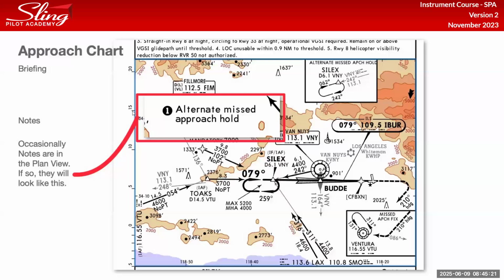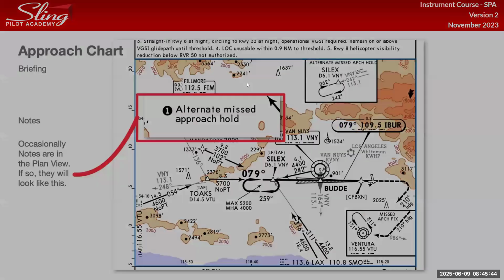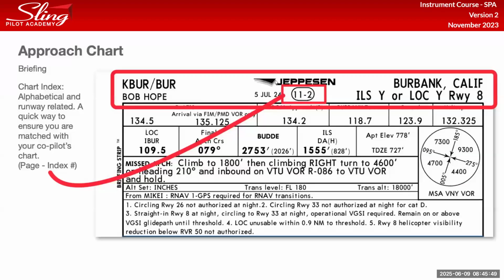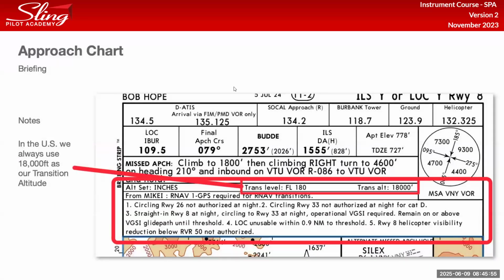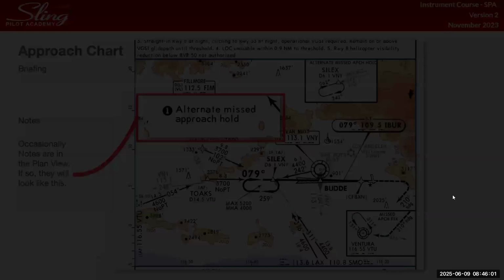Look for notes here. So occasionally you'll see like a little 1 or a 2, alternate missed approach hold. So in case in the NOTAMs it says use your alternate missed approach hold, you'll be doing this instead of this. And how do you know when to use the alternate? NOTAMs. Oh. On ForeFlight, it'll have that red little, it'll say like NOTAMs right here, and you just click on it. And that'll tell you. Okay. It'll say VTU VOR out of service, alternate missed approach and use, okay. Got it.